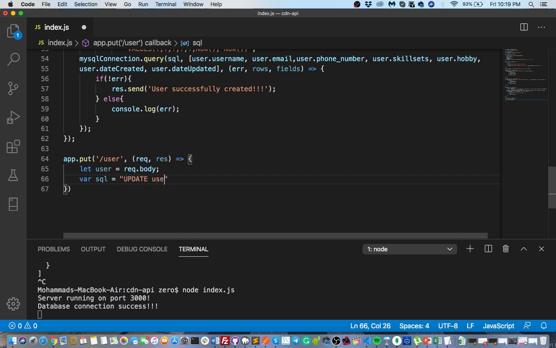So update users set username, email, phone number, skill set, hobby.